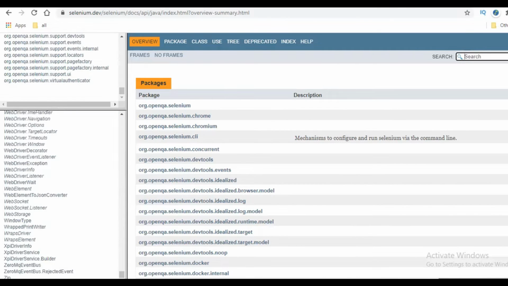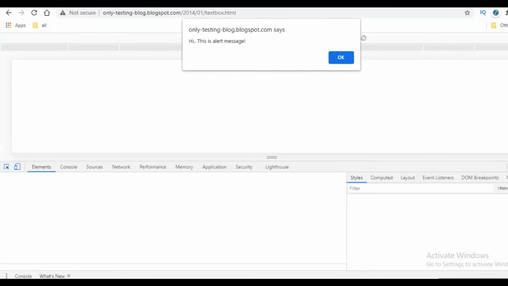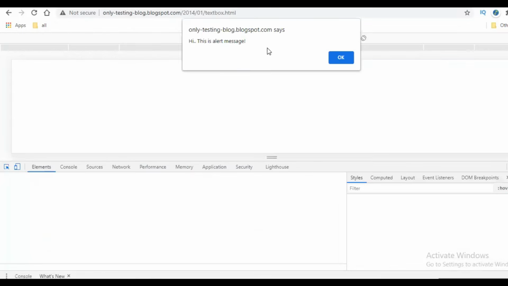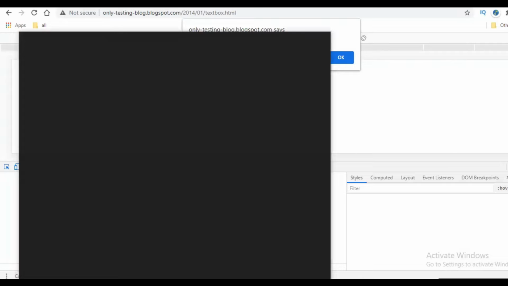For this also we are going to perform the same operation. And for windows, this is one window and this is another window. If I want to move over multiple windows, I am going to use the same method. And if I want to access the alert box, I am going to use the same method. Before moving on to the methods, let's see what an alert box is and what the three types of alert boxes available are.